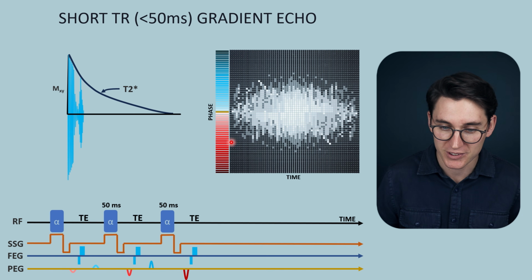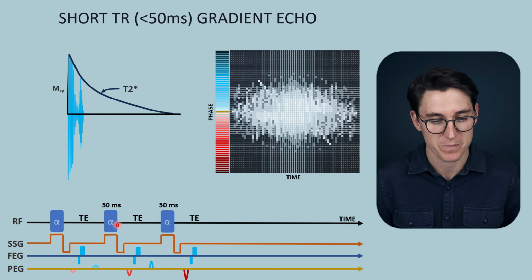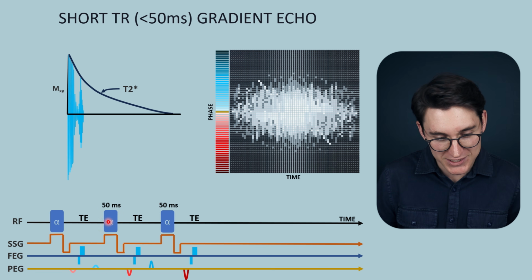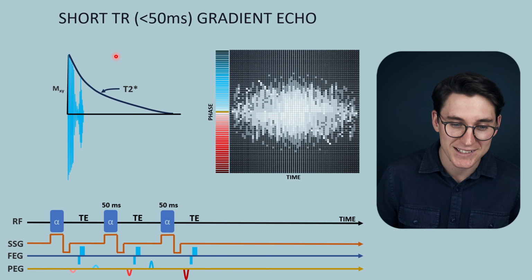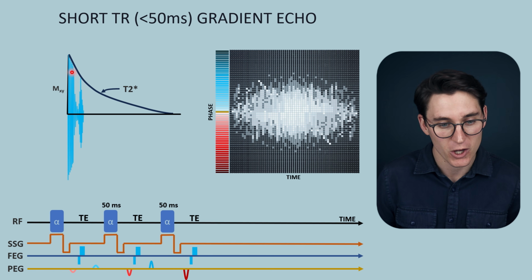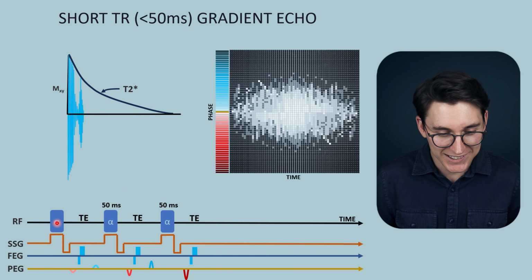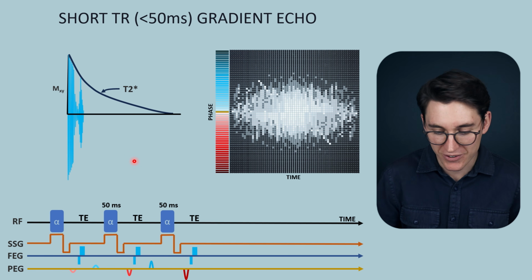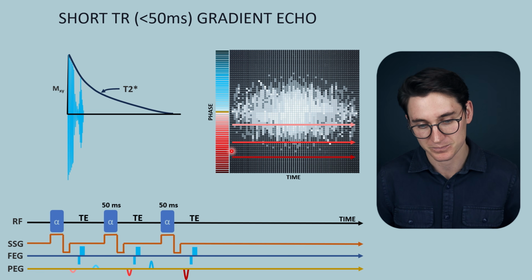So we can then fill K-space based on the phase encoding that we've applied to each individual pulse sequence here. When we flip the spins at the next TR, in this case 50 milliseconds, we create another free induction decay curve. We are not sampling this initial free induction decay curve. And each single flip here will give us a separate line of K-space based on the degree of phase encoding.